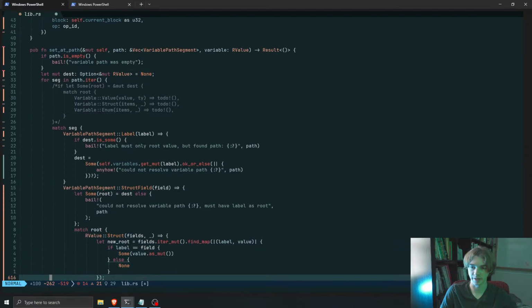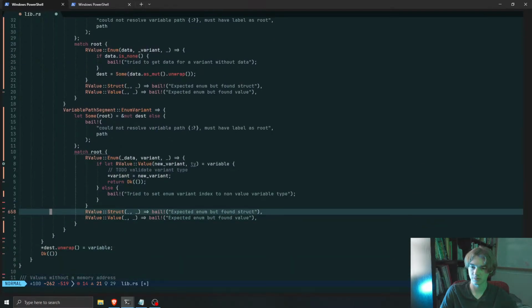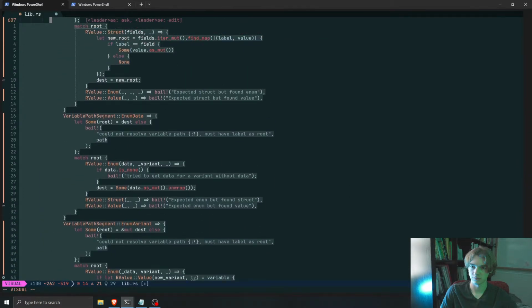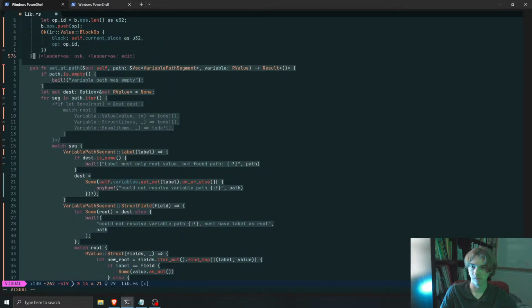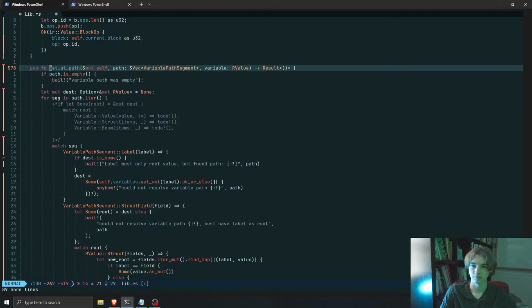Set variable at path. Do we have get variable at path? I'm gonna just do get struct at path.